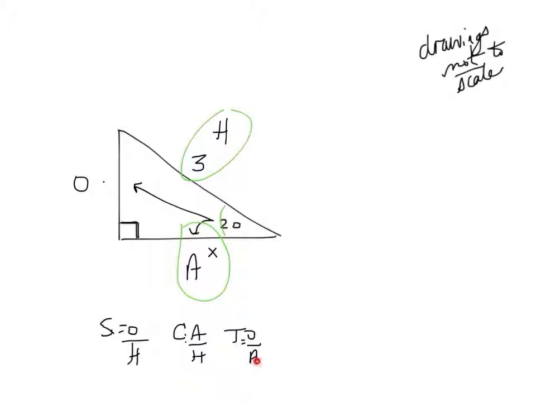And just to check, tangent uses opposite. No, I don't have the opposite. That's not even a factor in this problem. So I know that I'm going to use cosine because I have an adjacent and hypotenuse to work with. And how I write this out is I write cosine of the measure of the angle, cosine of 20, and I'm putting it in parentheses because that's how it goes in your calculator, okay? Cosine of 20 equals adjacent over hypotenuse. And notice how in this case I'm using the actual variable and numbers from the problem.